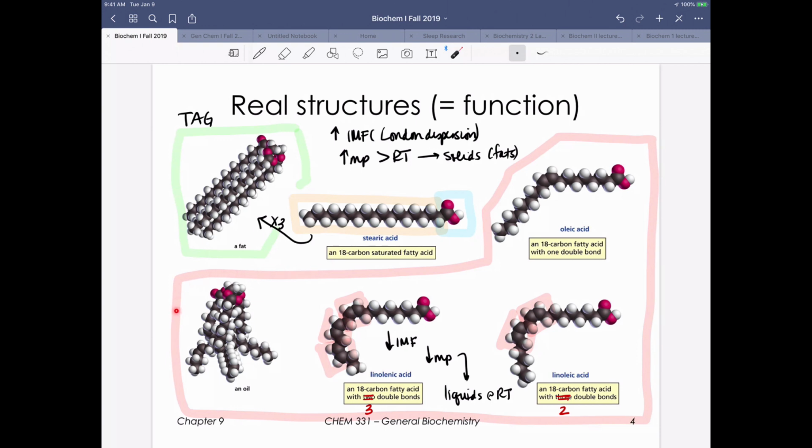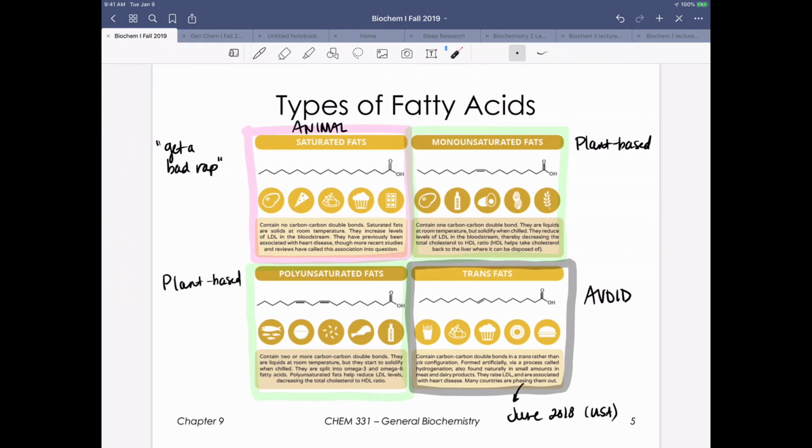The rest of these molecules down here represent either fatty acids or triglycerides made from fatty acids that have 1, 2, or 3 units of unsaturation. Each one of these units of unsaturation introduces a bend in the molecule, such that we've reduced the amount of surface area that can interact by these London dispersion forces. So these triglycerides tend to have decreased intermolecular forces, lower melting points, and they tend to be liquids at room temperature. Again, we'd refer to these as oils.